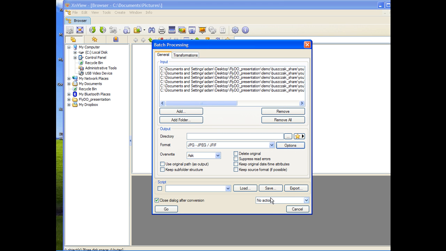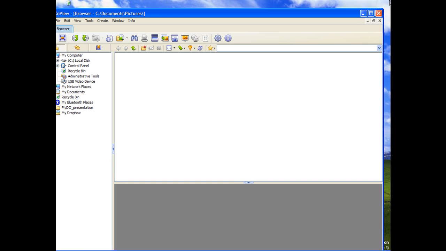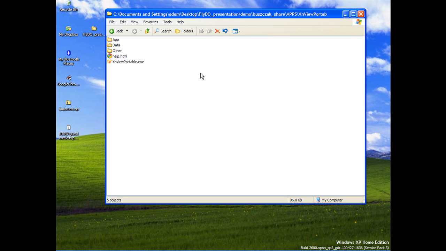And if you do it like this, you can actually see very little difference in quality. And then you hit go. This will only take a second because there are only a few files, and that's it. Now it's done. You could then go through and look at them in here if you wanted to, but it's not really necessary. Okay, so that means that we now have finished everything that you need to do.